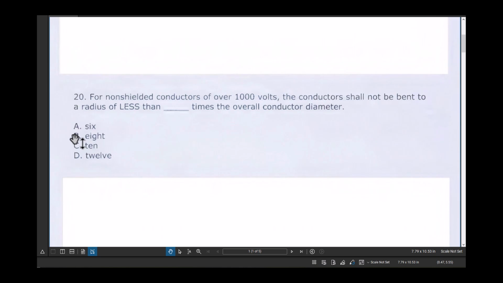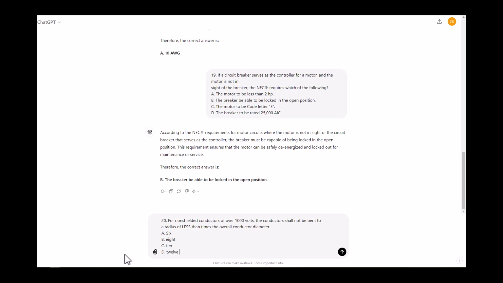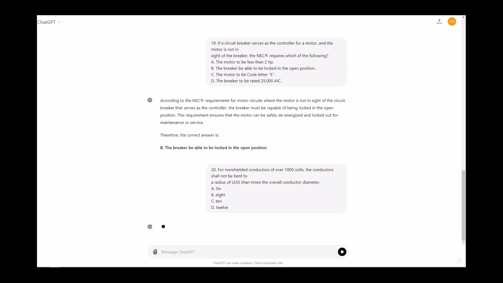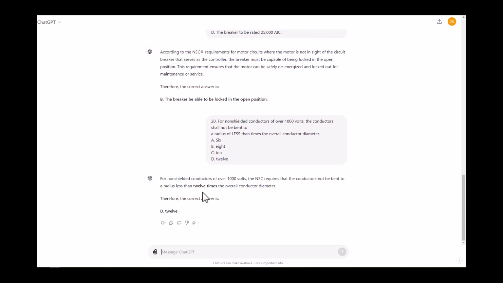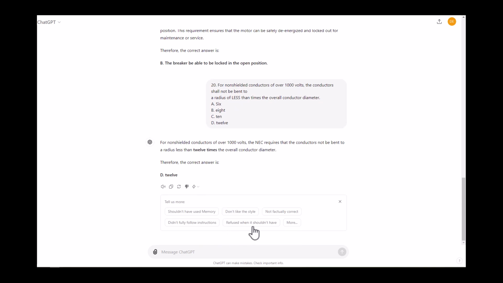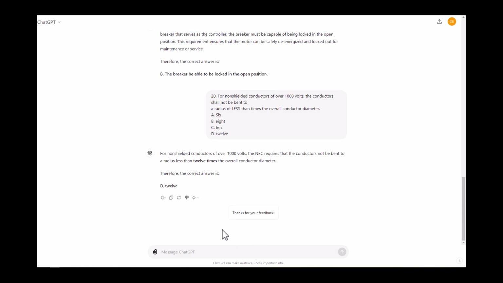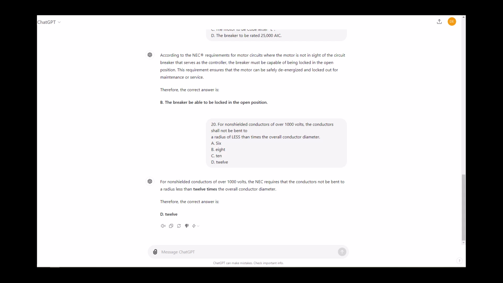And if we go to ChatGPT, I already put the question here, let's see what the answer is. It says 12 times, which is wrong. And also this doesn't give us what article it is, but we know it's wrong and we don't need to continue because we can make a correction. Just like the previous question we did, we first ask what the article is about, then we say okay, we think this article is the correct one, but meanwhile I put the thumbs down, which is not factually correct. And see you guys in the next question.